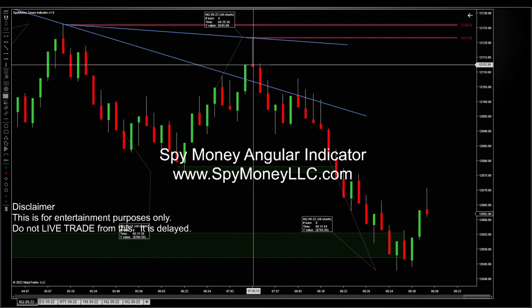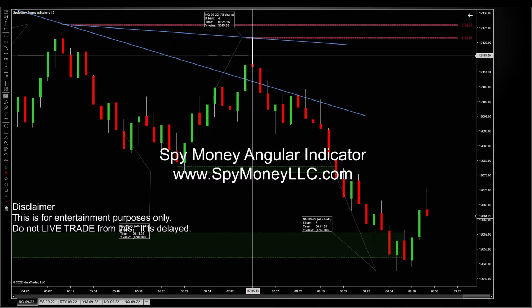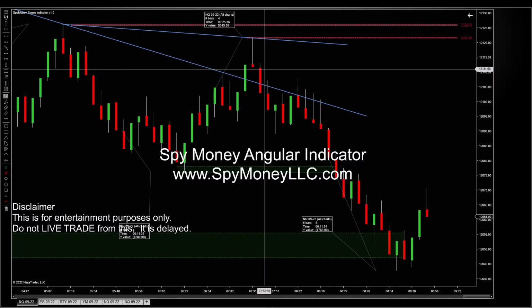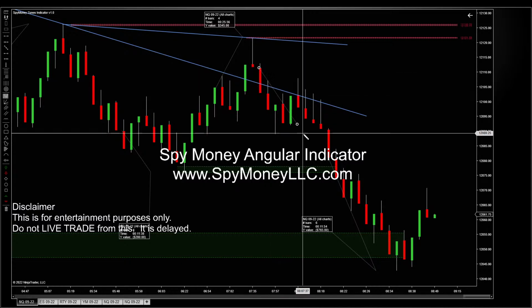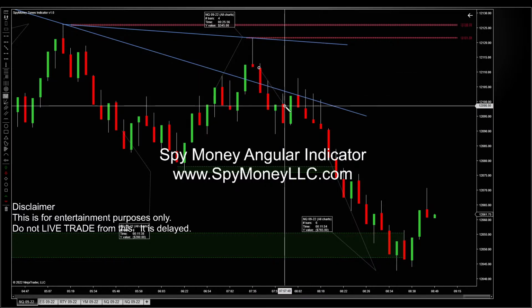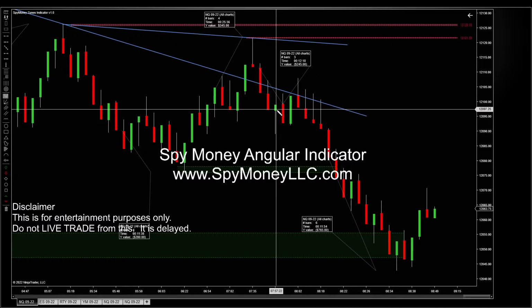That's a shooting star. You got a red close down on the bottom. You got more than 3 times the body up here. Shooting star. Your entry would have been here. So if you're trading candlesticks, your entry would be there. And my exit would have been right there, because there's a hammer here.